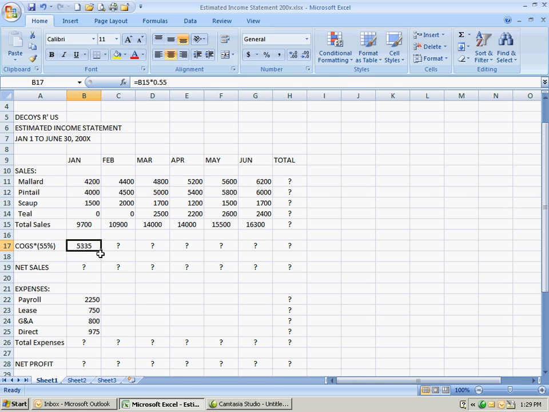All right, just like we did the total sales, we can copy this over. Go down to B19, net sales. The word net means subtract, total means to add, cost of goods sold, of means to multiply, net sales means to subtract in most cases. Now, get rid of the question mark. We also have to create this formula. Hit the equal sign. It's total sales, and I'm going to type the minus sign, minus cost of goods sold.